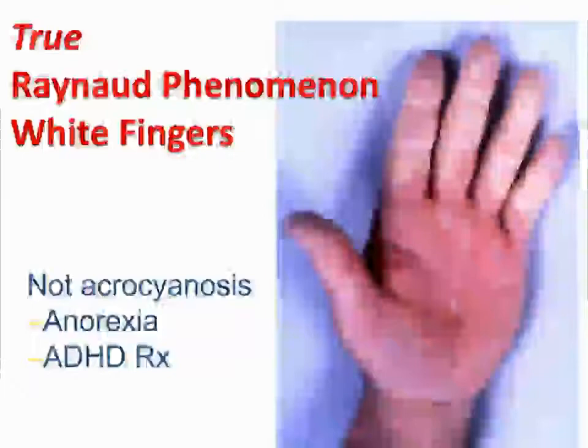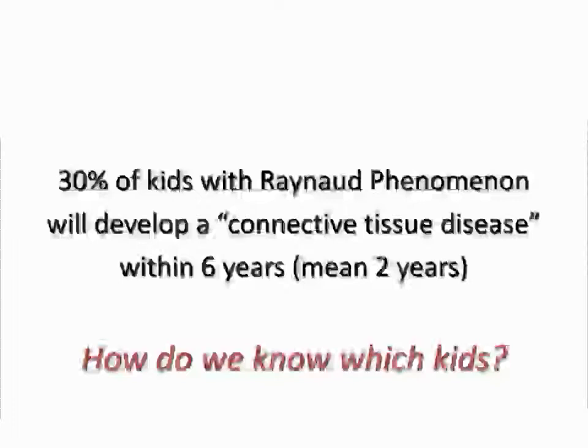So every child with Raynaud's needs to come to the rheumatologist to get a full evaluation. And the reason is because 30% of these kids, that's a lot, are going to have some kind of autoimmune disease, what we call a connective tissue disease that's affecting the blood vessels. There's a couple of studies that show within 6 years, 30% of these kids can get it. Most are within 2 years. So this is such a hard clinic visit. This is, your child has Raynaud's. She doesn't have scleroderma or lupus right now, but she might get it, so you need to keep coming back to the rheumatologist. We really need better tests to be able to make that prediction right from the beginning.